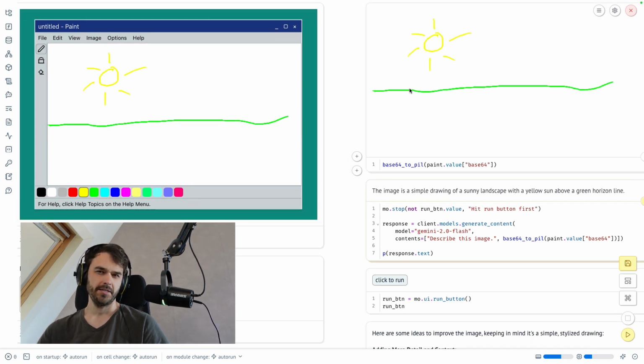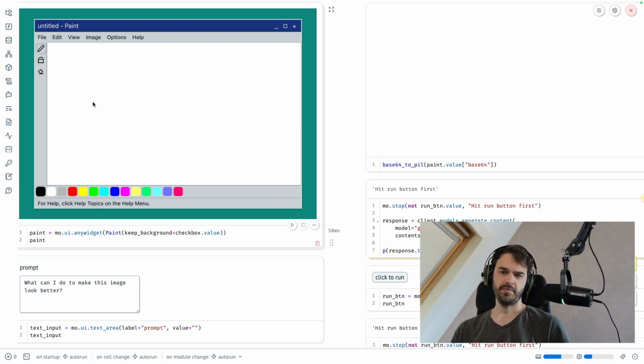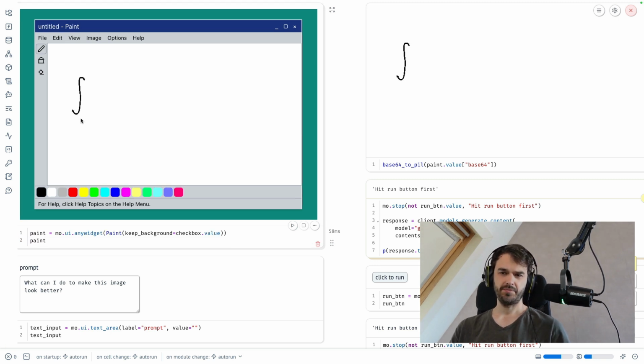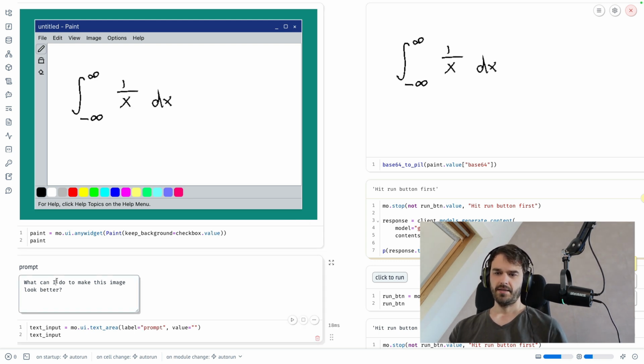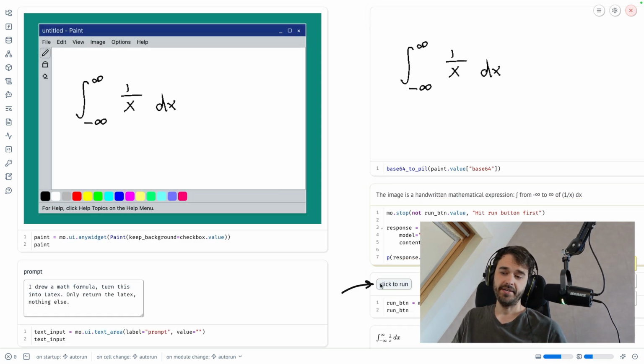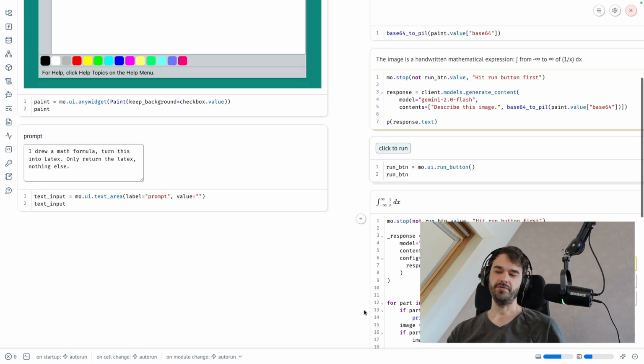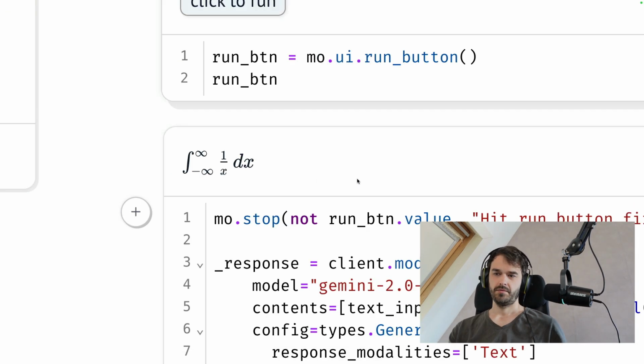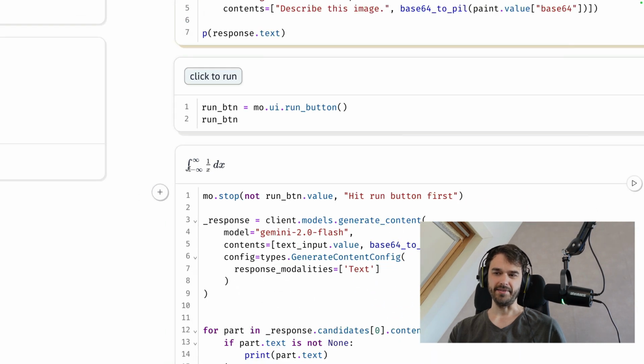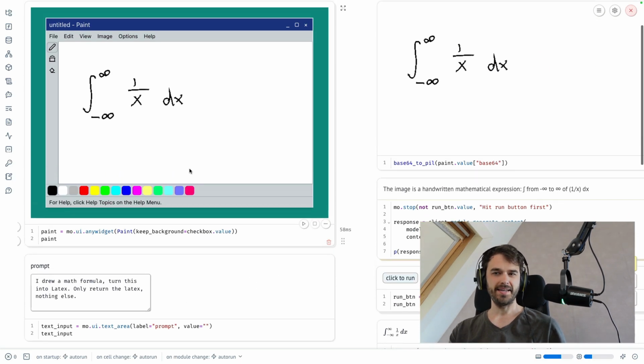But what else might we be able to do here that's actually kind of useful? So one thing I figured I might try that actually turned out to work out of the box pretty well is what if I draw a little bit of math over here? Just a math formula. Then one thing I might be able to do is ask it to parse the LaTeX out of this. And after hitting run over here, what do I get back? Well, the description of the image is that this is a mathematical expression, the integral from -infinity to infinity, 1 over x dx, so that's right. But the cool thing at the bottom over here, because I'm using Marimo's rendering mode for Markdown, you can actually see that it is able to pretty much perfectly give me the formula back that I gave it. So that's kind of interesting.